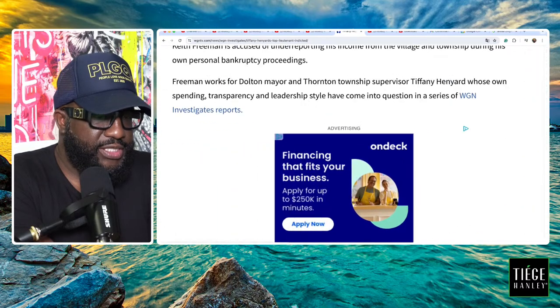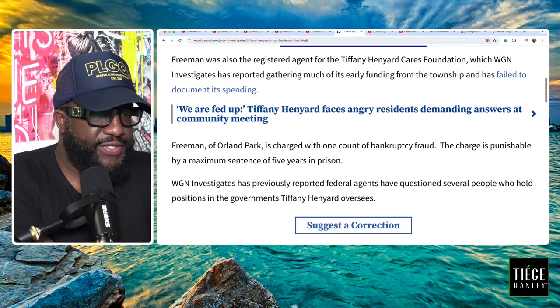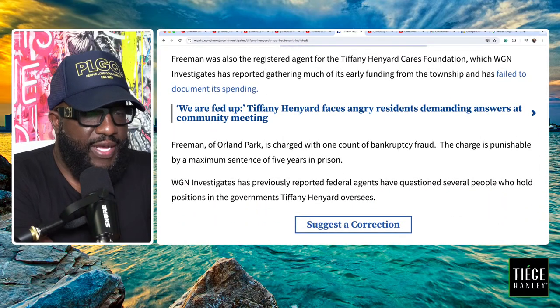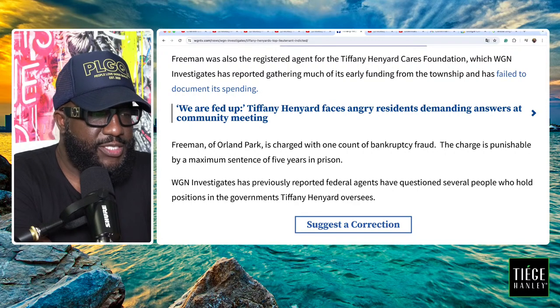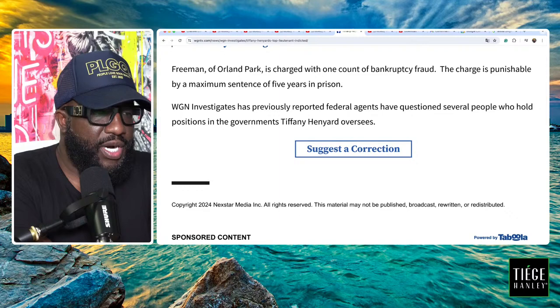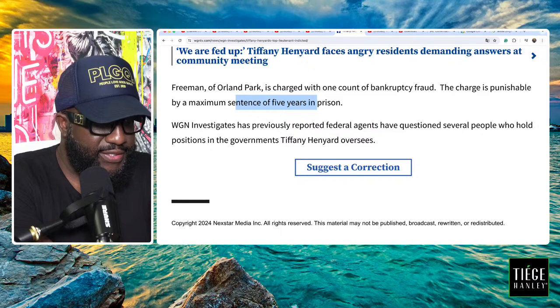All right, so it looks like he filed for bankruptcy. Freeman was also a registered agent for the Tiffany Henyard Cares Foundation, which WGN Investigates has reported gathering much of its early funding from the township and has failed to document spending. Freeman of Orland Park is charged with one count of bankruptcy fraud. Let me see. The charge is punishable by a maximum sentence of 5 years in prison.